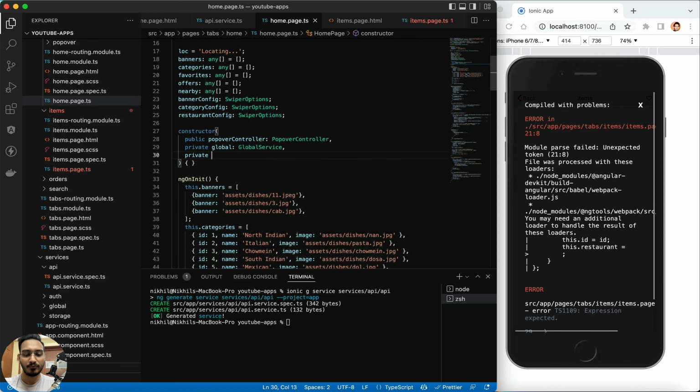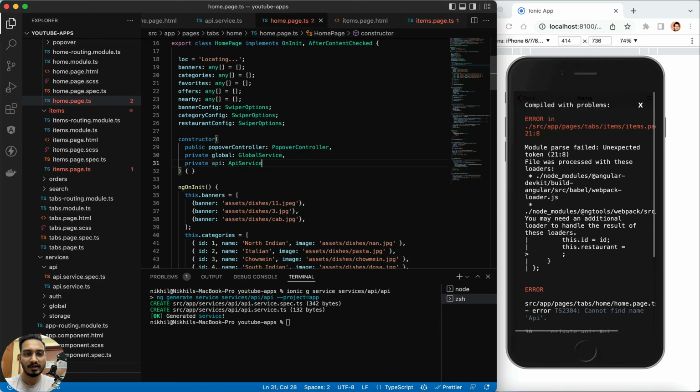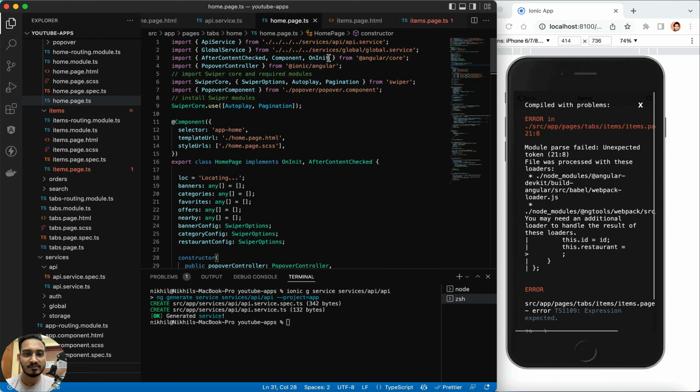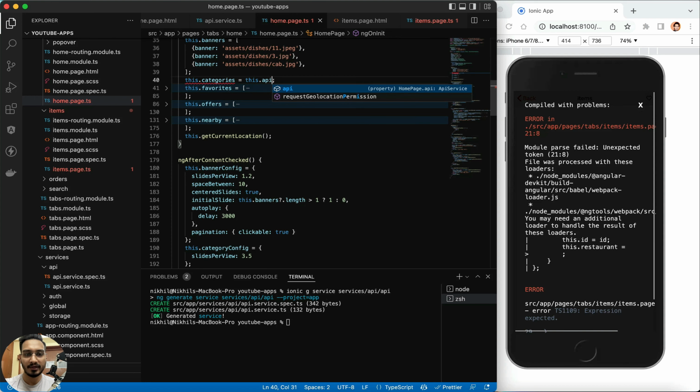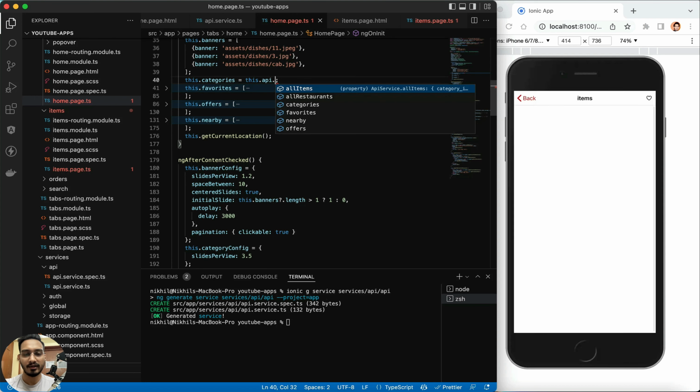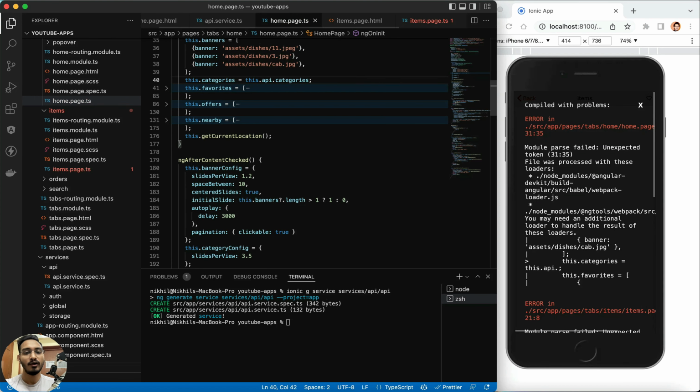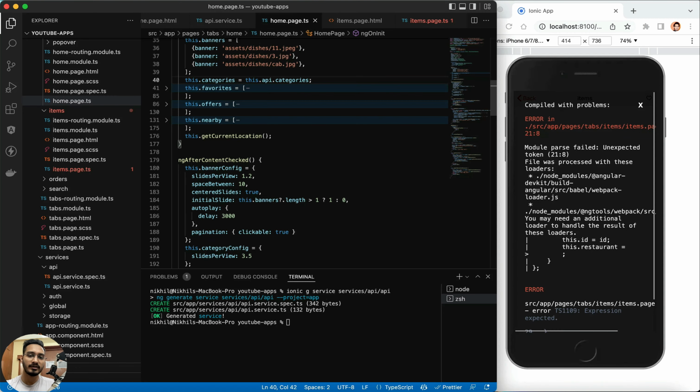So I'll just call private API from our API service and I'll import it up. So it is imported, as you can see out here at the top. Now I can simply initialize it up. How? Well, this.categories will be equal to this.apiService, I can directly call the category. Or you can create a function where you can return the categories. That I think is a better approach. But if you're going with this particular thing, then also I think it's fine. Won't create a problem for you.